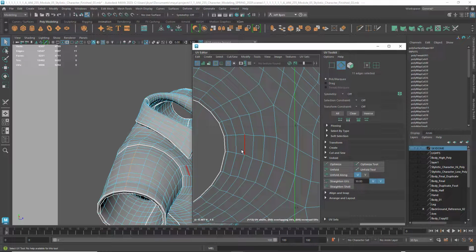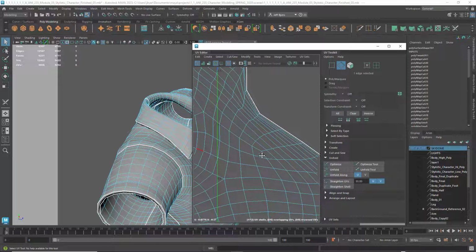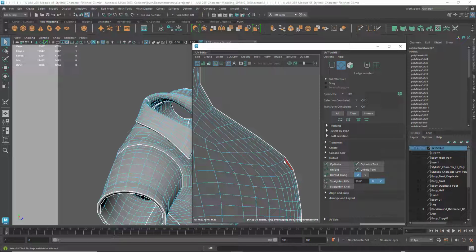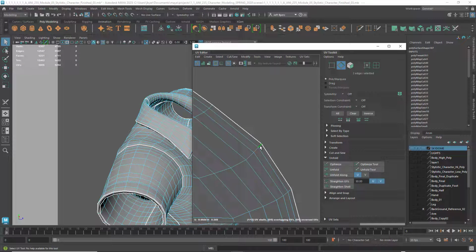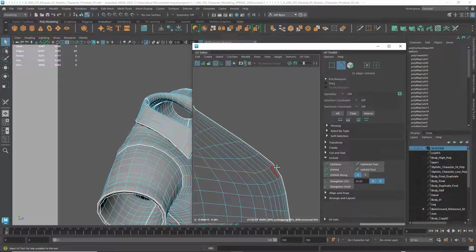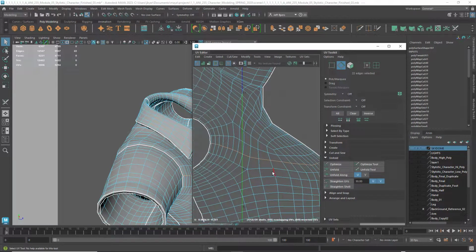You have to get pretty close. Select this guy right here, and you could go all the way through if you wanted to, this guy over here. Let's go in here and double click on that. And when you do that, that allows you to make a cut in here.